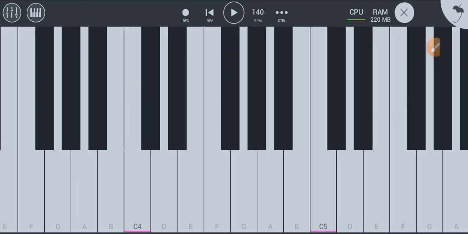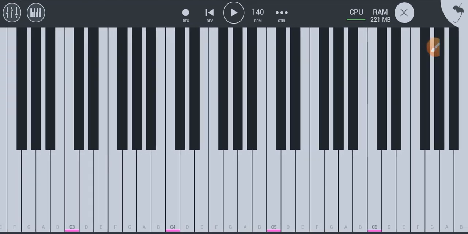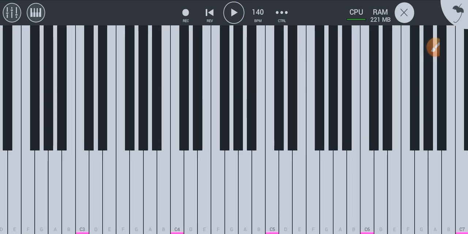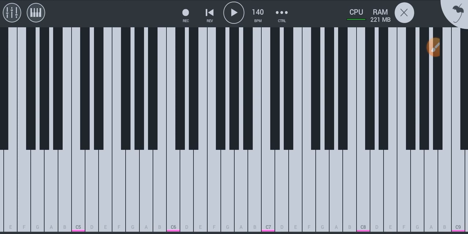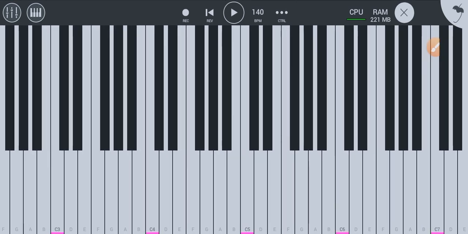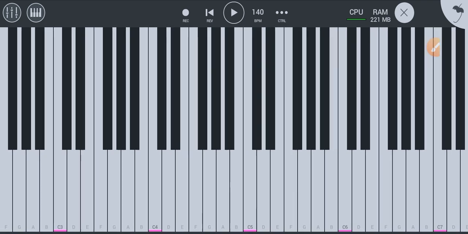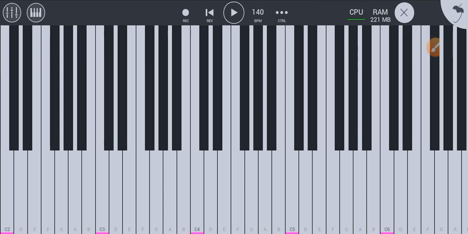As said earlier, there are only 12 notes in music, but I believe you must have noticed a whole bunch of notes all over here. Same notes repeat lower and higher. A lower A sounds the same as higher A, only that the lower A plays a low pitch and the higher A plays a higher pitch.